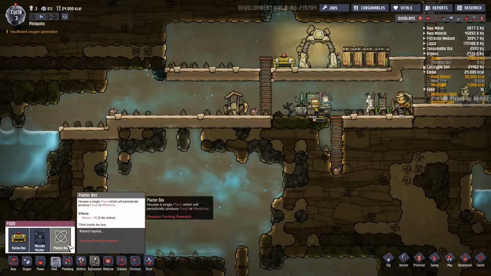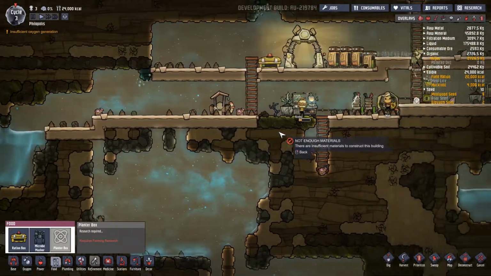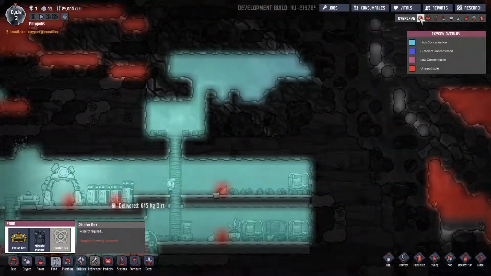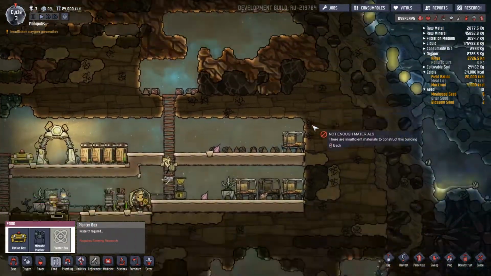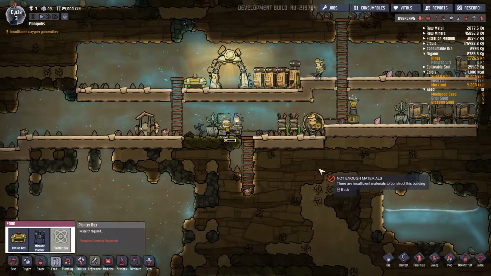What else am I going to need for a planter box? It's not saying. So, let's see, we're creating plenty of oxygen. We could go and mine more metal if we needed it, but I don't know if we do.